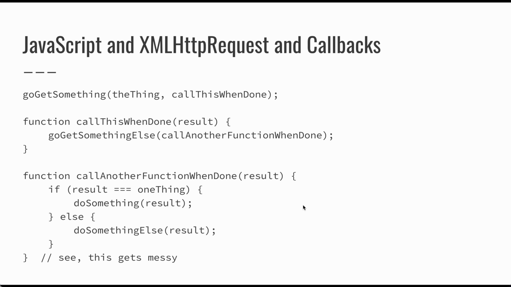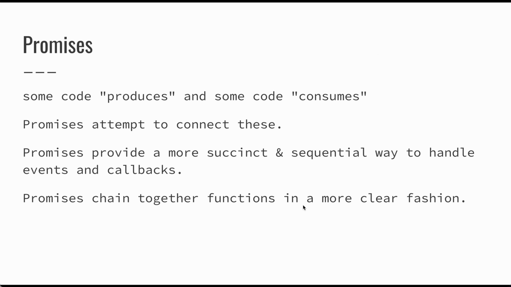Plus, you have to understand that these three functions, or this first function call and then these other two functions, could be defined in all sorts of places throughout the code. So this is a little bit easier to understand because it's all on one page, but if you get beyond that, it can get very complicated very quickly and hard to follow, and we want our code to be readable and maintainable. So promises help to address this.